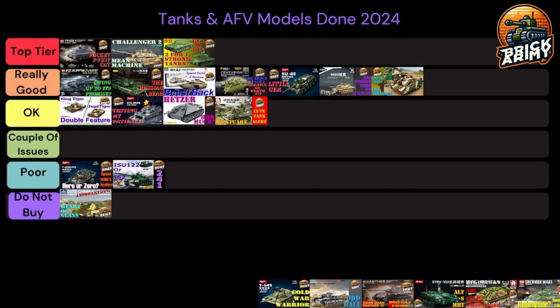This was fab. I hadn't had a great deal of joy in the run-up to this with some of the Slubin models, and I think it was even the week or two after I'd done the ISU. And yeah, I was not predisposed kindly to Slubin. So to get this model, which was just excellent, really, really excellent, the way they've done the turret is how one of those domed Soviet Cold War era turrets should be done. Really, really good. I can't speak highly enough of this, to be honest with you.